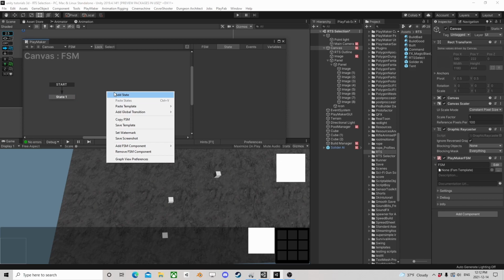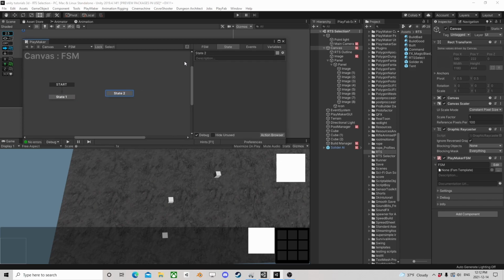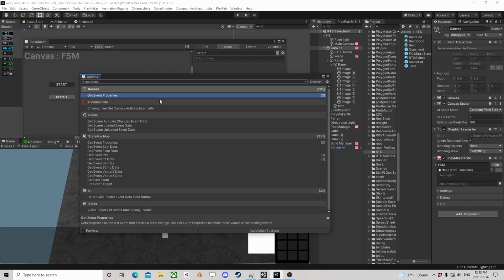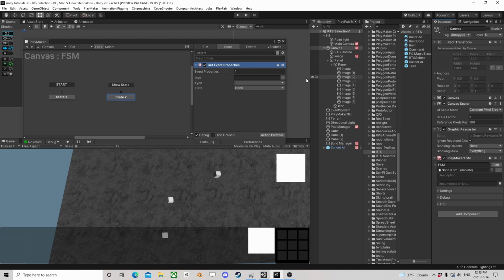Right, and the manager can take in a property. We'll call it, what do we call this event? Show stats. Let's call it that. We're just going to call it show stats. So we're going to show stats. There we go. And in show stats, we want get event properties, because we're going to want to see an icon. So let's call the key icon.